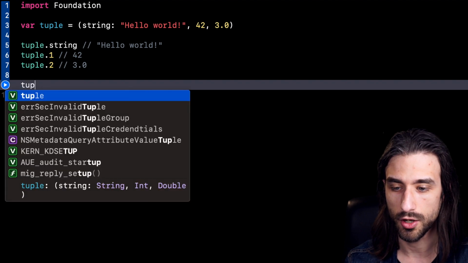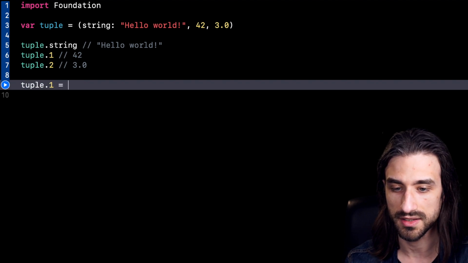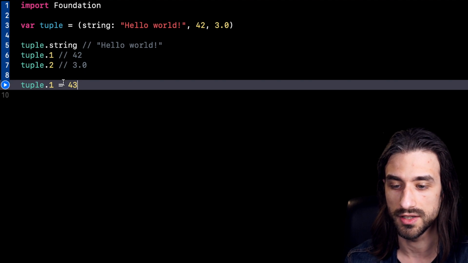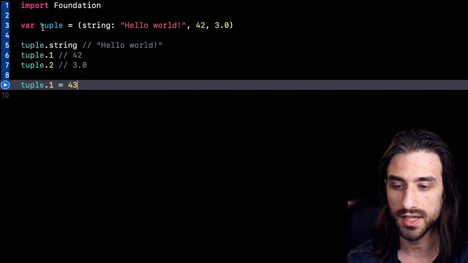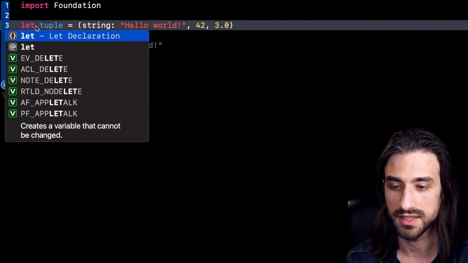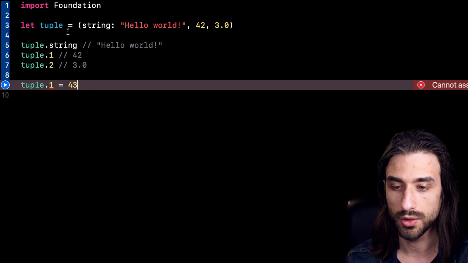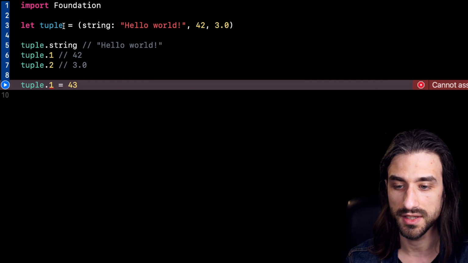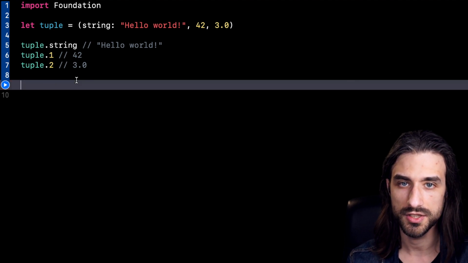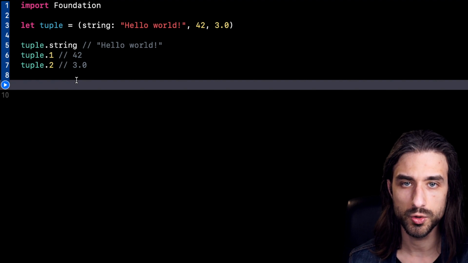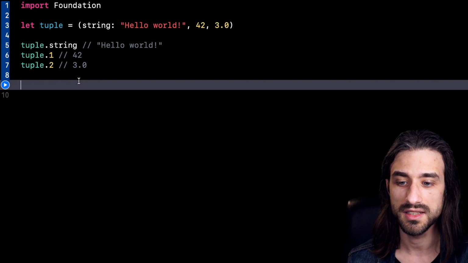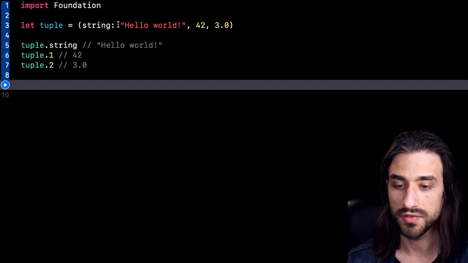Also, in a tuple, we can update the values. For instance, I can set a new number in the field that is an int, so in the second field of the tuple, and it only works as long as the tuple is mutable. Here it's a var, so it works, but if I change it and make it a let, you can see that it no longer works, and it shows that tuples are just like structs, meaning that they are value types. So what can we take from this small example? Well, we can see a tuple as a simpler version of a struct, except that all the fields are public and not all the fields need to have a name.